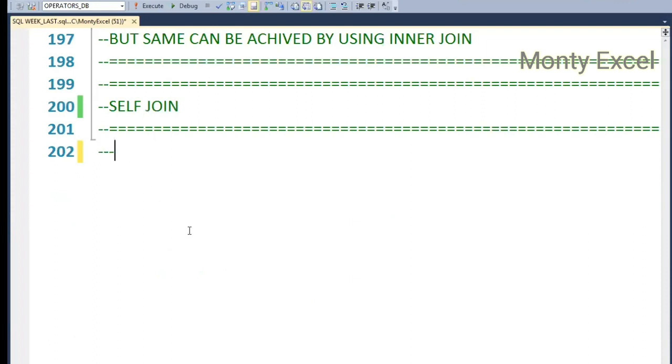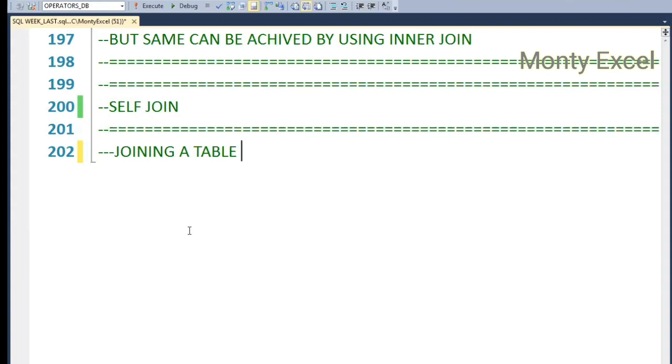The self join is basically about joining a table. Before we start, we know joins always mean connecting more than one table, or multiple tables. But here the word itself indicates self join: it will always work with only one table. Even if you have multiple tables, we cannot work with them; we need only one table to join. Now the question is, you're talking about one table and at the same time joining. How is that possible? Yes, there is a table called A. Let's assume I want to join with the table A. A little confusion: I have a table A and I want to join with the table A.